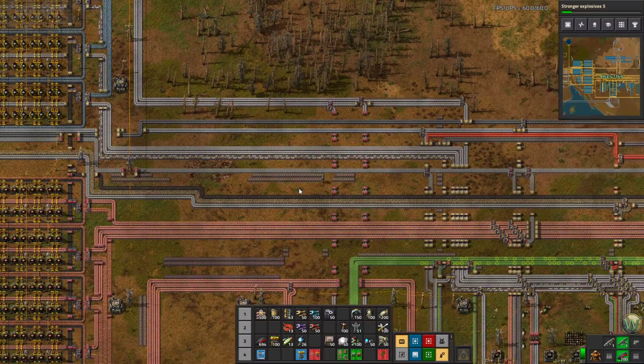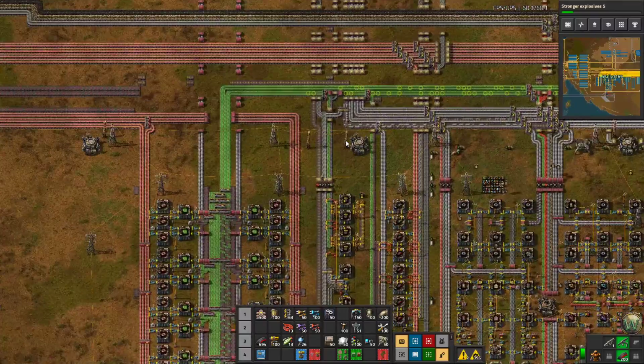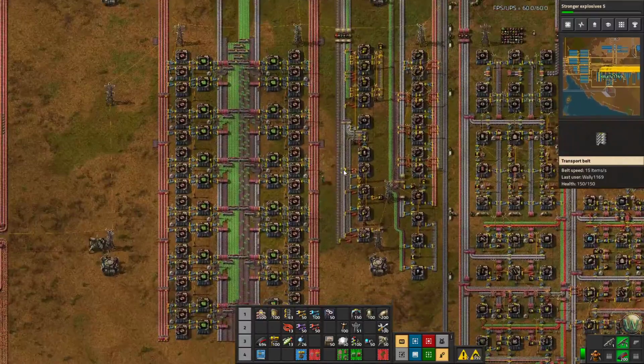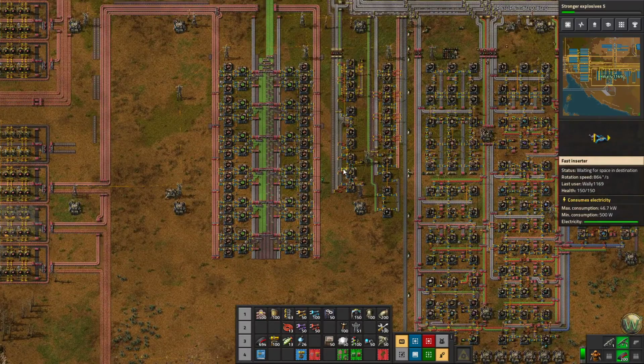But we also need a lot more red belts. I think I will wait, and we'll go work on other stuff. Yeah, because we did the green circuit upgrades here. We'll go work on some other stuff. These are backing up quite a bit.